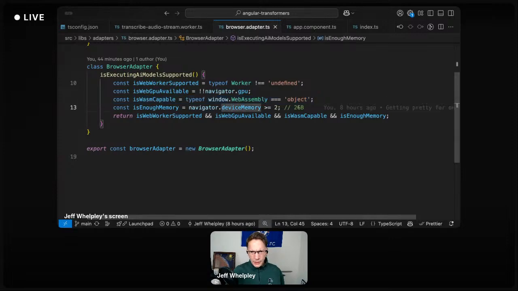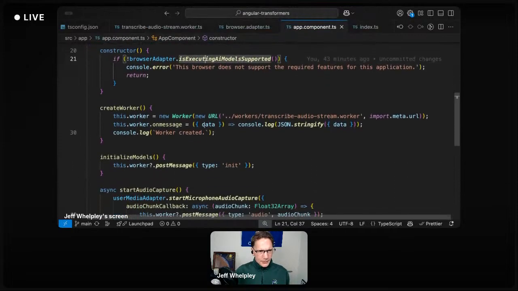And then enough memory. I think I have like 8 gigs available. I did some testing, and if you have 1 gig, maybe it'll work, but two or more, at least for this particular model, was important.